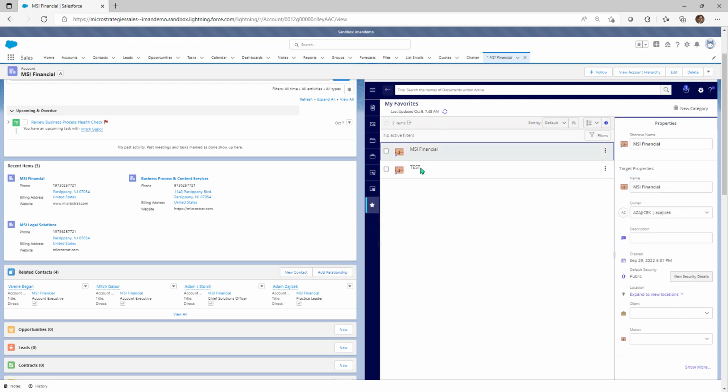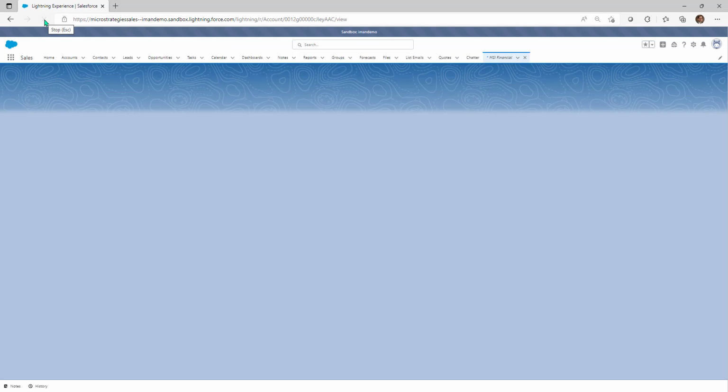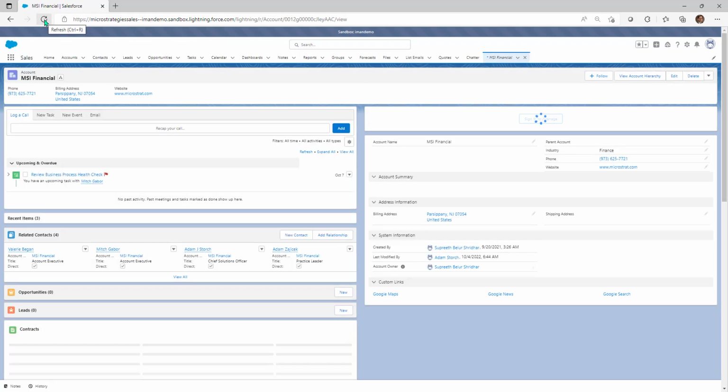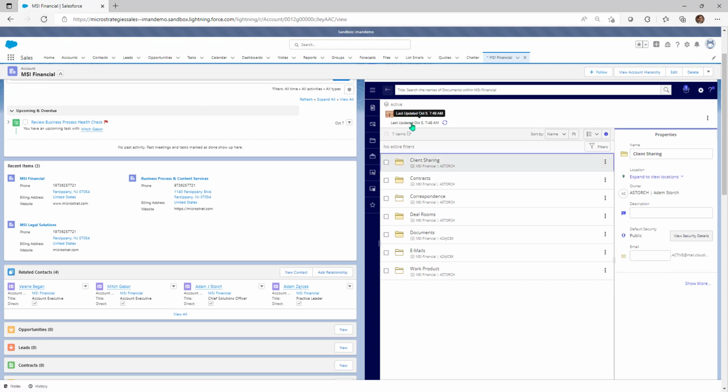But keeping in mind, I can either navigate back to financial, or remember, anytime I go to this particular object, if I refresh my screen, it's going to take me right to the linked object. So whether, in this case, accounts, it could be contacts, it could be opportunities, whatever you've got a workspace linked to, that's what it'll automatically take you to. So you can see a lot of great features right here inside of Salesforce.